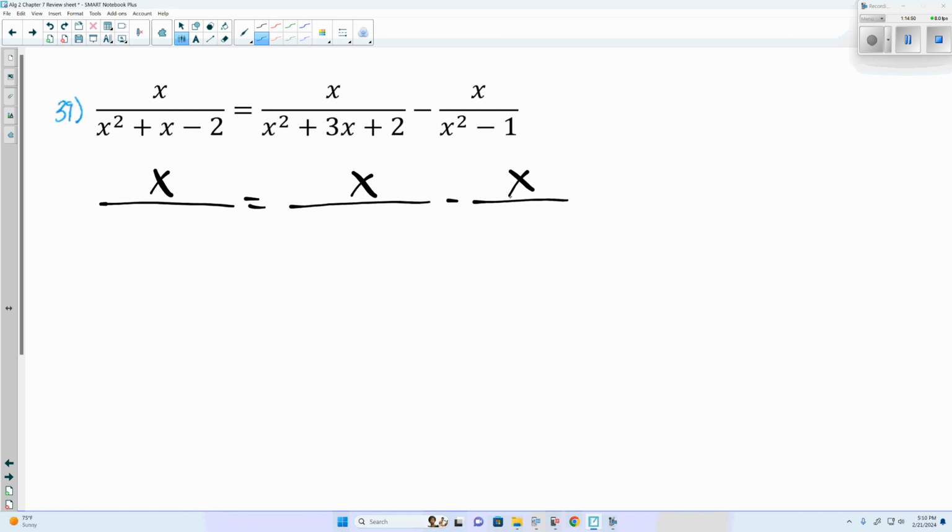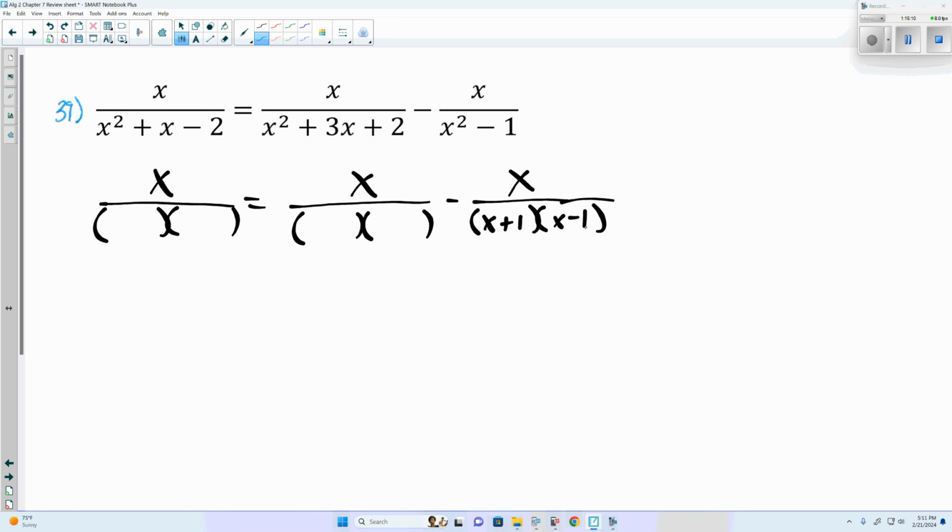It doesn't matter if the numerator's simplified or factored at all because there's no point in factoring them. But we do have to factor the denominators, and there are 3 different spots that factor. I'm going to start with x squared minus 1 because it's a difference of perfect squares. So we have x plus 1 and x minus 1.